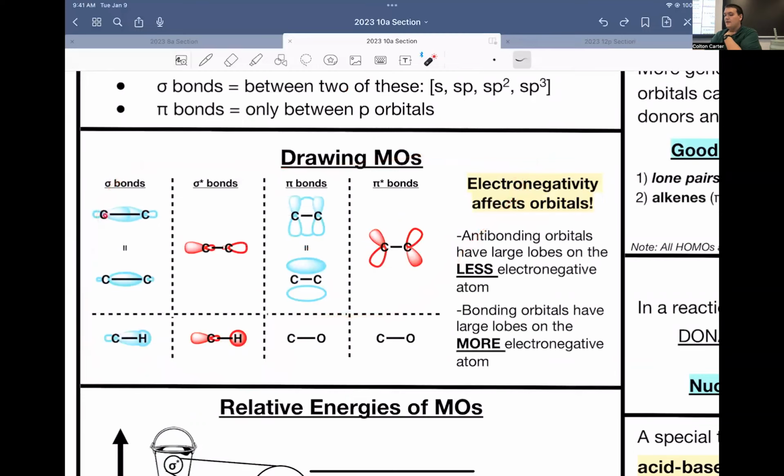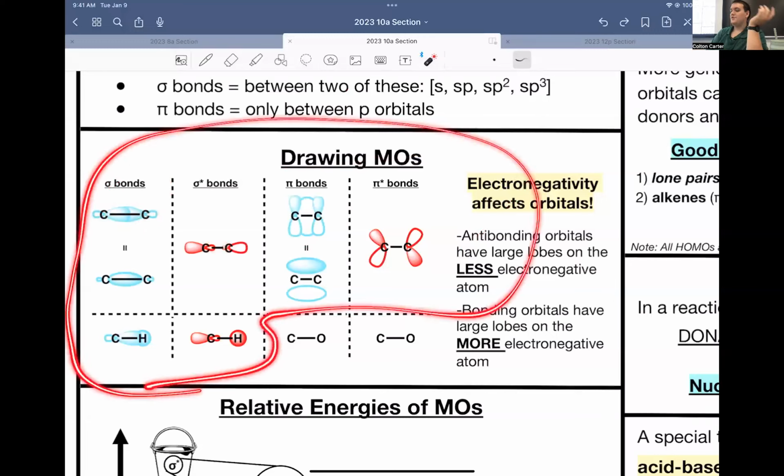And see over here, this would be a carbon, carbon, both of these sp3. And if we put the shaded regions so that they overlap, and we put the empty little nubs on the other side, this is the in-phase overlap because the shade goes on the shade. And so this is our bonding. Whereas if we had an unfilled and a filled bit here, that's out of phase being put together. So you have the anti-bonding orbital. Do these pictures make sense? And do you think that you could draw them on the problem set this weekend? I see a little bit of concern, but general nod, so I'm going to keep talking.